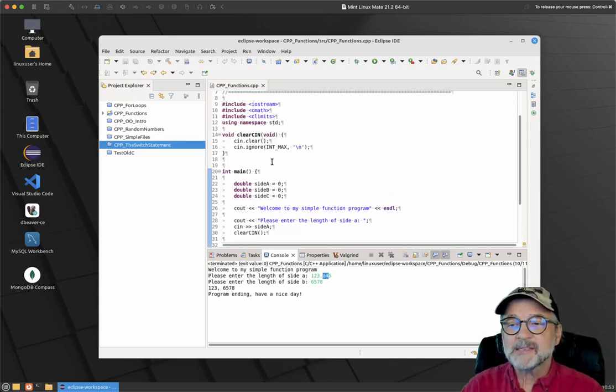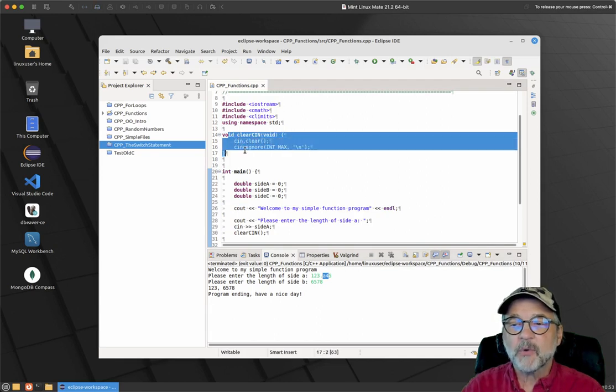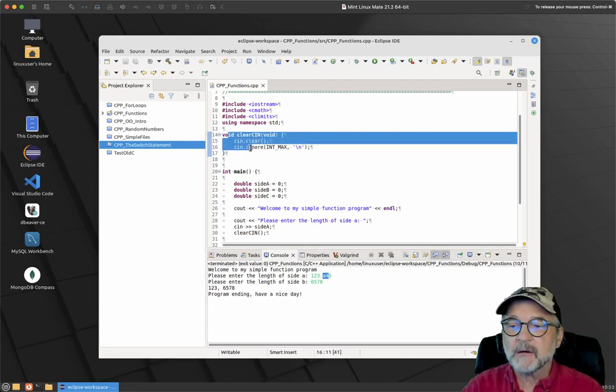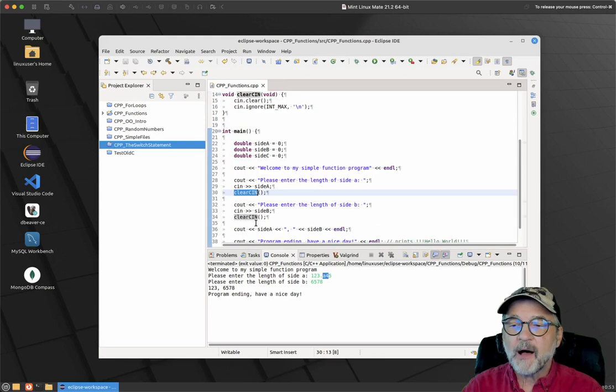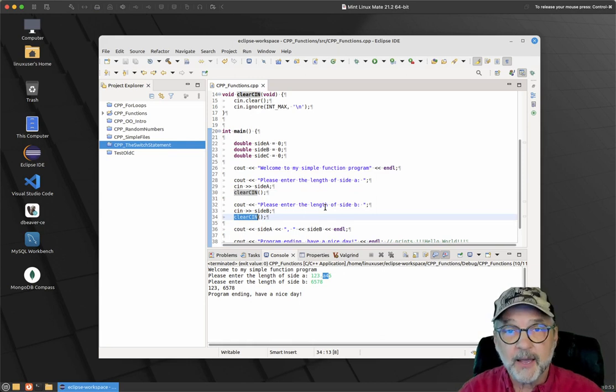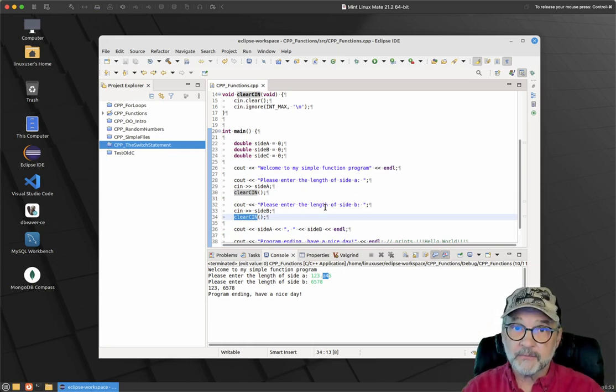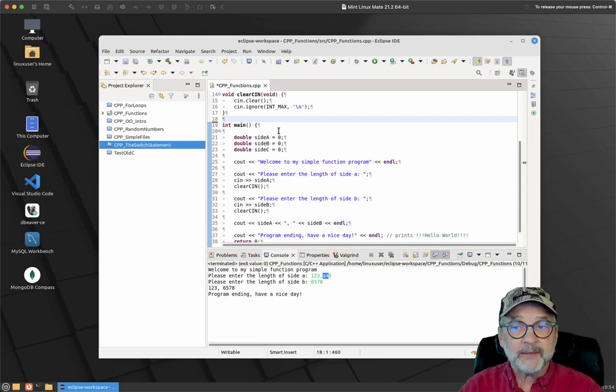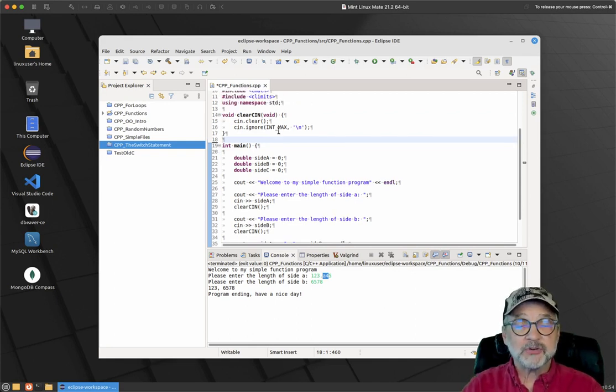Now, you might look at this and say, well, you've generated, let's say, 3 lines of code here. 3, 4, 5. That's 1 line of code longer than just the 2 lines of code at each place. Granted, yes, you're absolutely right. However, what if I had to do that 50 times in a program, which is not unheard of? What if I had to do that 100 times in a program? We're saving a lot of program space by using this function, or creating this function. So there you go. That's your very first function.